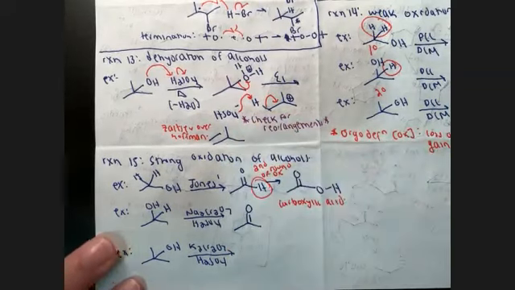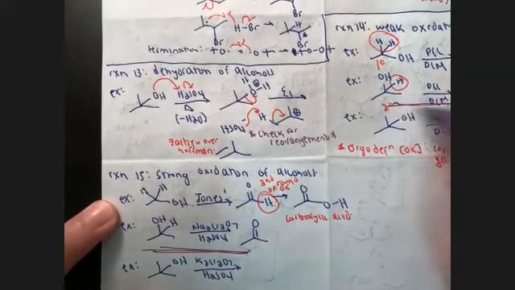Okay, so in this one, again, you only have one proton present, so you can only do one round of oxidation anyway. So you still stop at the ketone. So it's the exact same, let me underline this one. This one is the exact same that you got with the weak condition.